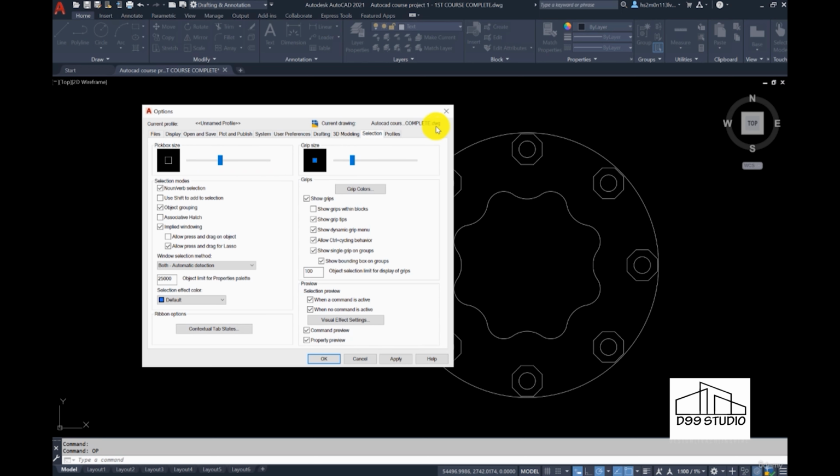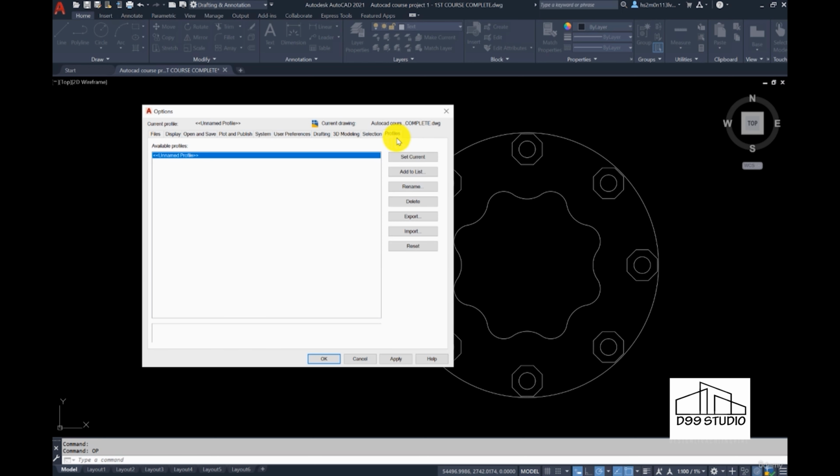And once you've made all of these changes, you can come down to the last tab, which is our profiles tab. So what you're able to do is we can make all of these changes to the settings and then we can create a profile. If you have multiple people using the same software, each person can create their own profile. So then when you come on to use it yourself, all you have to do is change over the profile to yours. All settings will be updated and you can then continue with your drawing.